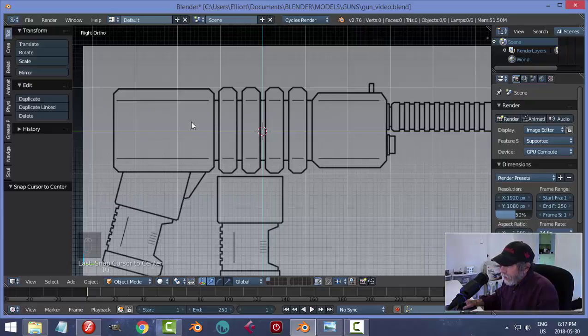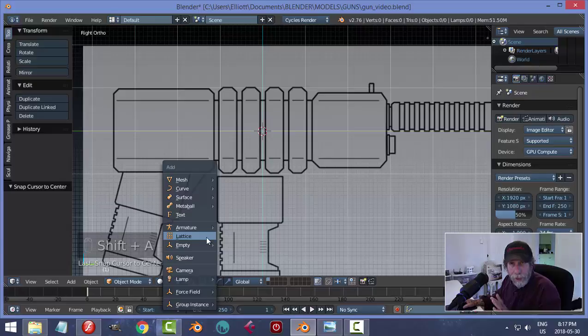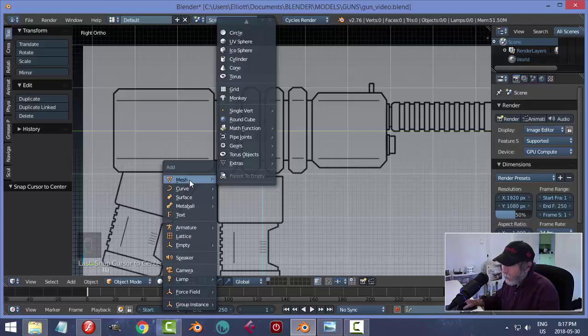All right. So we're going to bring in our first primitive object, and we're going to model this part right here. So I'm going to use the shortcut keys to do this, and I'll tell you what they are. You can watch down here my screencast keys. I'm going to go Shift A. So write some of these down if you don't know them, because you're going to be using this quite a bit. Shift A brings up the add menu where you can add various cameras and lights. But we want mesh. We're going to start modeling, and we're going to choose cylinder.